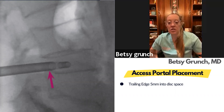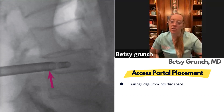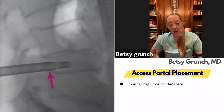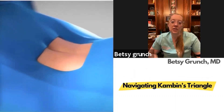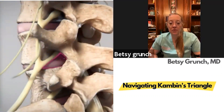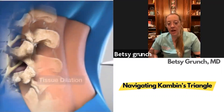Since you're coming in oblique, the distal end of the portal is going to look like an oval. You want that trailing edge about five millimeters recessed into the disc space so you're safe — a few millimeters in — so when you deploy the implant it is receding into the disc space. Once you have the portal in place, take out the second dilator, dock your portal down to the skin, and you're ready to begin the disc prep.